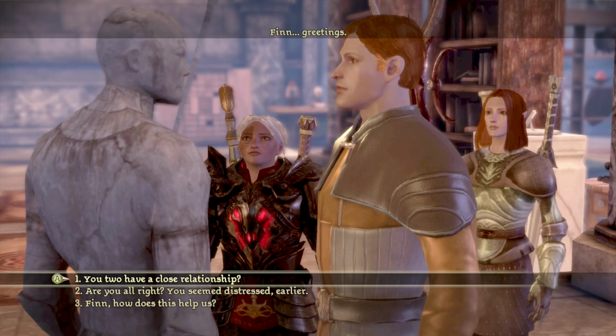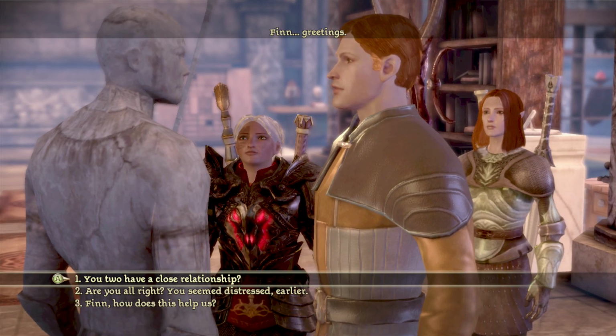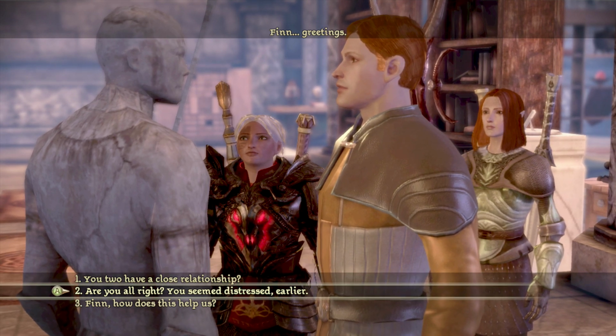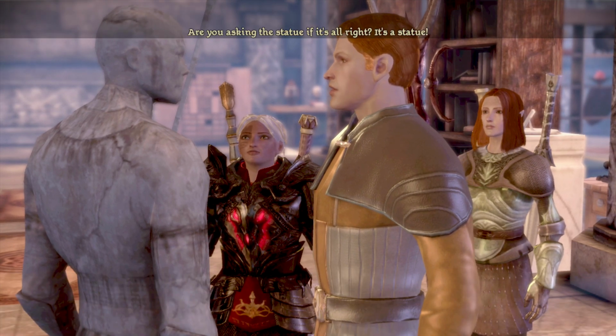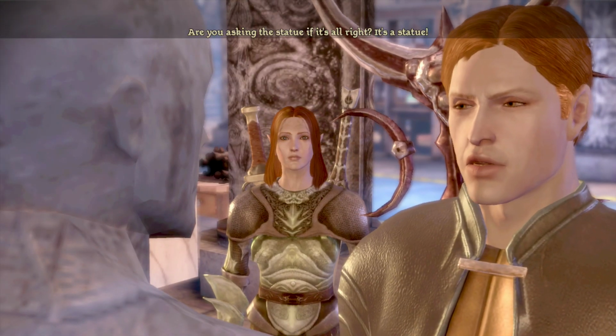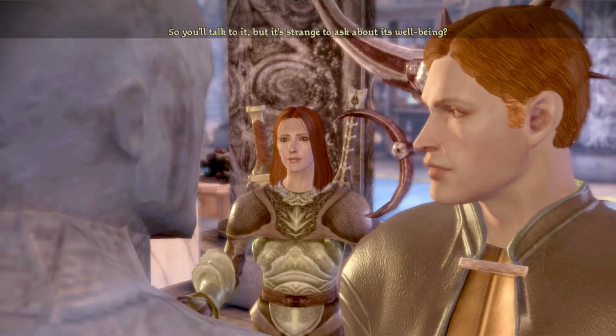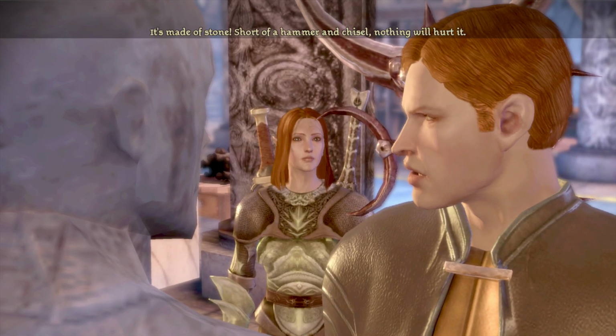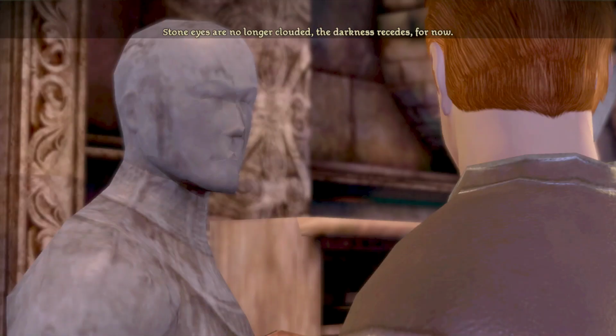Finn. Greetings. Ah, so you two know each other. Are you alright? You seemed distressed earlier. Are you asking the statue if it's all right? It's a statue. So you'll talk to it, but it's strange to ask about its well-being? It's made of stone. Short of a hammer and chisel, nothing will hurt it.